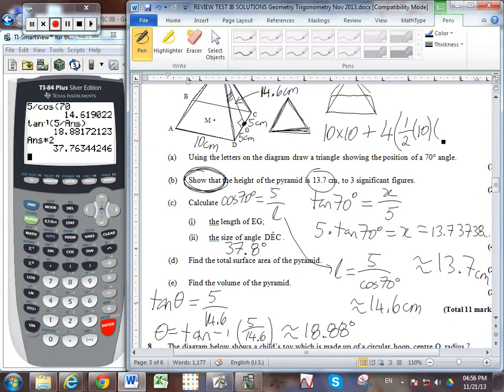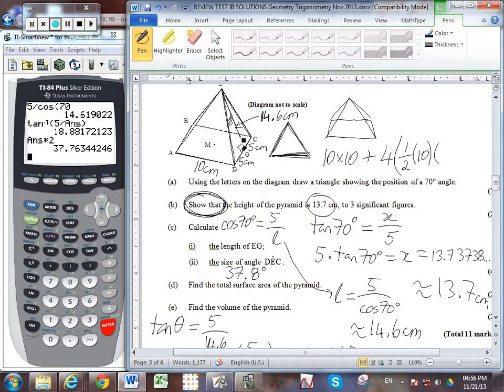And if we look at this triangle carefully, I hope you can see that this 14.6 centimeter measure is the height of the triangle. We're not talking about the height of the pyramid. That's only useful when we're looking for volume. When we're talking about surface area, you have to imagine that we are taking our pyramid and unfolding it into all of its flat pieces. And if you look at one of these triangles, the height of the triangle is going to be this piece right here, which when you fold it back up again is what we call the slant height. Okay, so that's the slant height that we need to use, and we found that already was 14.6 centimeters.